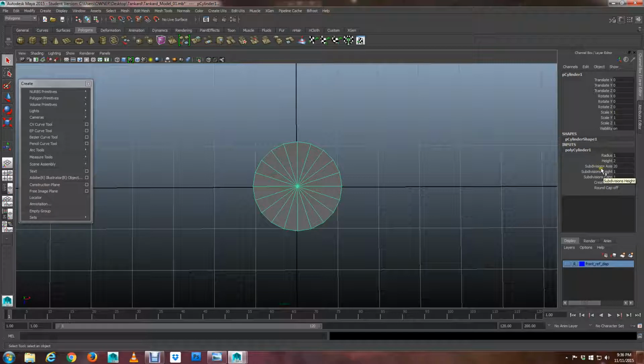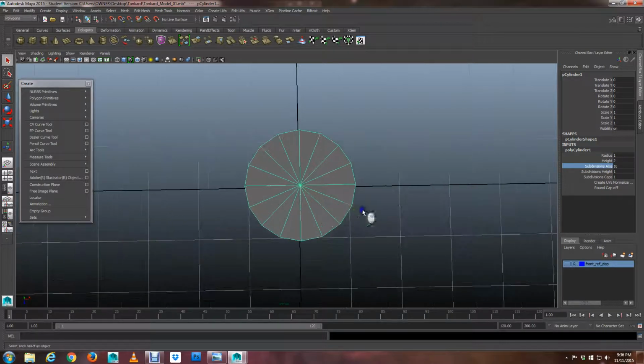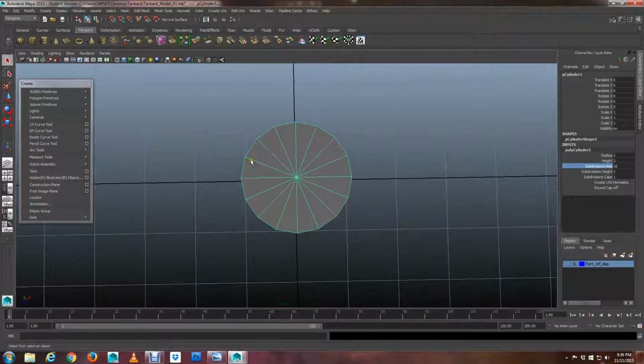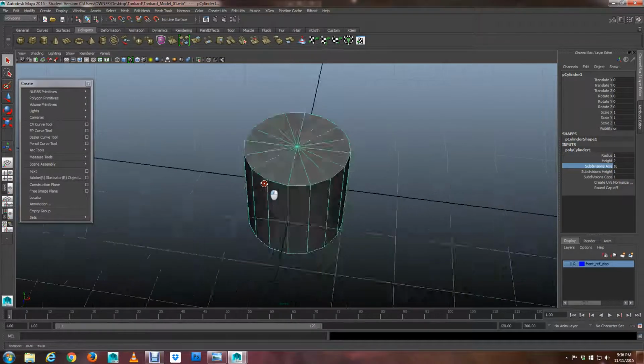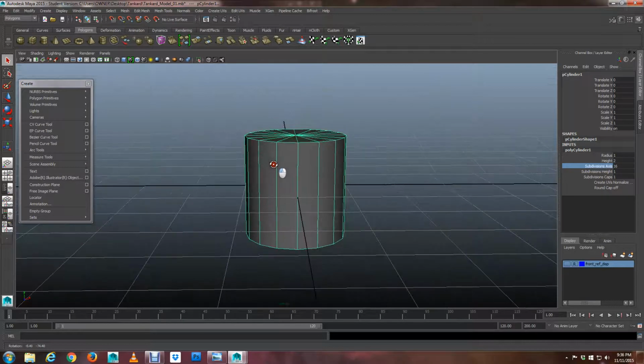we can do the same with this object. So with a cylinder, we can say subdivisions axis. So it's set to 20 right now. I'm going to bring this down to about, I'd say, yeah, 16. Okay. 16 is good. I like that number. Okay. Nice and even. It gives me enough subdivisions coming around. Not too many, not too little. Okay. Just right.